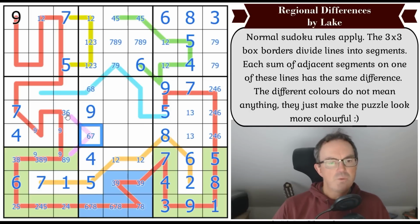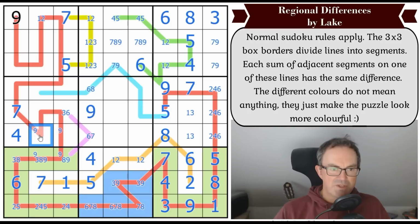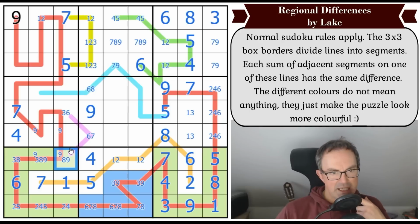Hang on, is there always a 6 on here? I don't think that's going to do very much. It would eliminate 6 from those two squares. Let me just think that through. 6, 7, 8 is one option, and that's a 6. 3, 6, 9 is the other. So there is always a 6 in that domino. So these two squares can't include 6 anymore. Because if there was a 6 here, this would be a 3, 7 pair, and 3 and 7 are 4 apart, and this would break. 6 is not there. So 6 is in one of those squares.